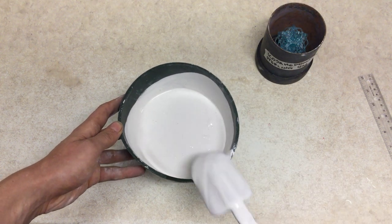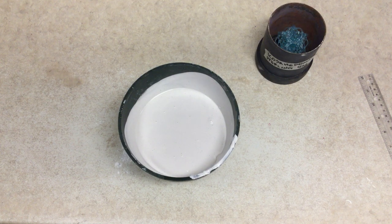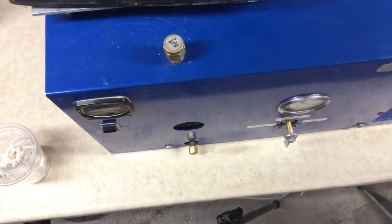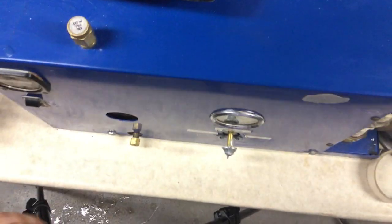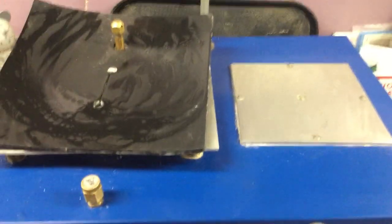We're going to take it over to the vacuum table. I'm going to rinse the spatula off in between, leaving that clean. I'm going to wet the vacuum table lightly before vacuuming. So, just come over here. This is the vacuum table.